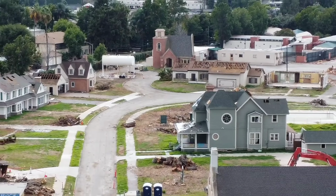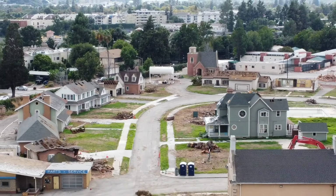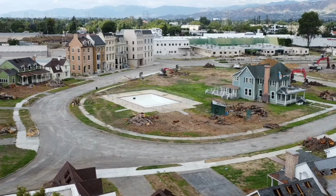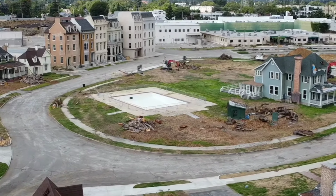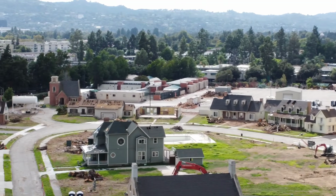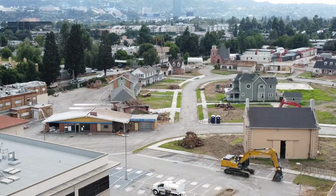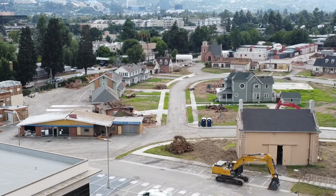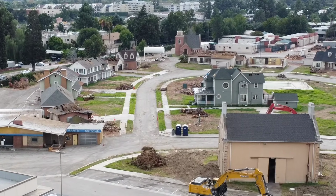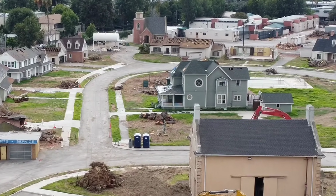Honestly, I just can't believe how much film and TV history is here on the Warner Ranch. Originally the Columbia Ranch, which I haven't mentioned yet, but this was the Columbia Ranch long before it was the Warner Ranch. Now there is so much history here, not just from the 80s and 90s. Of course, that's what I'm focusing on, but there's history here long before the 80s. Personally, I think this should be named an historic landmark and this should all be preserved, but I know that's not going to happen, and obviously since they've already started tearing it down. But yeah, this is our history right here, and any day now, it's going to be gone forever.